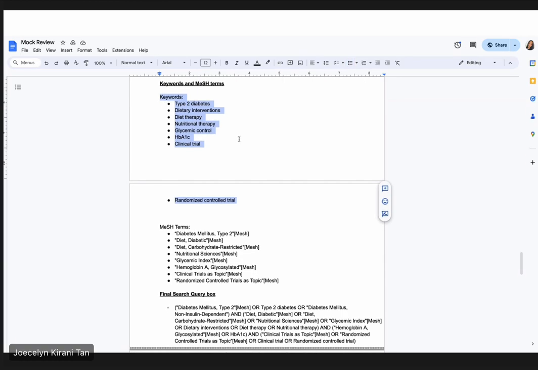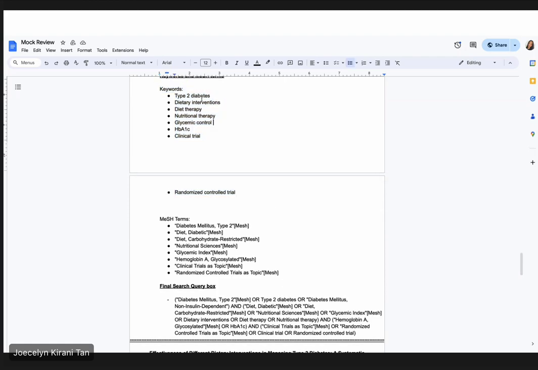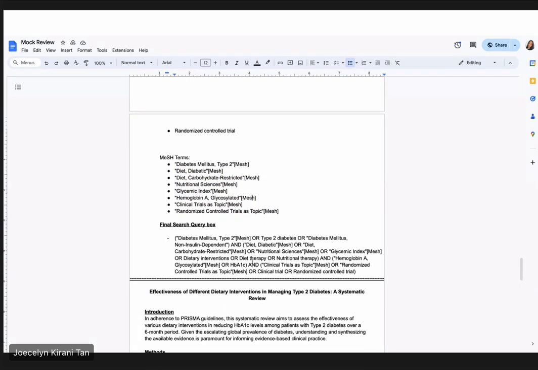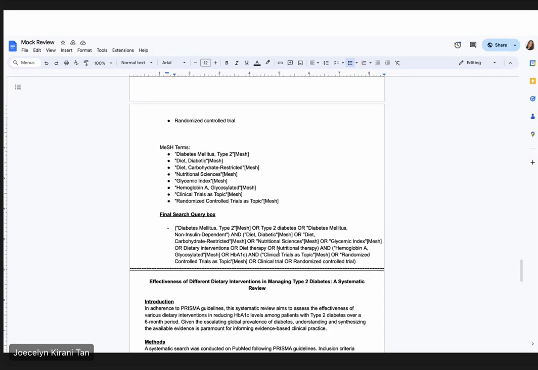And I think Saksham has kindly looked for the MeSH terms for us. So it's very easy. You type type 2 diabetes into the MeSH bar as we saw just now, click add to search builder, and you will get the MeSH terms here. If you just do that for each of these keywords, you're going to get these MeSH terms. So pretty straightforward. Your final query search box looks very scary at first, but when you look at it in detail one by one, it's actually not that scary.